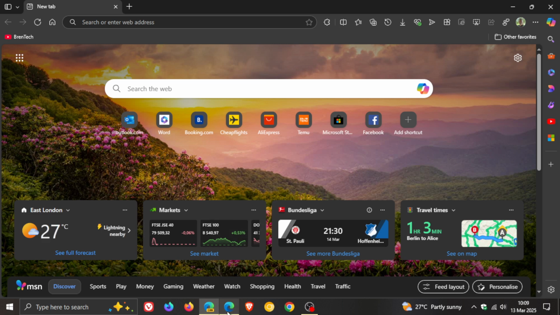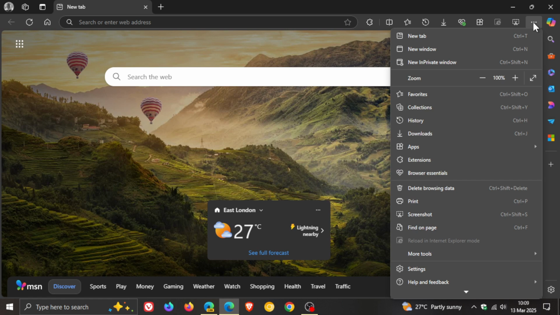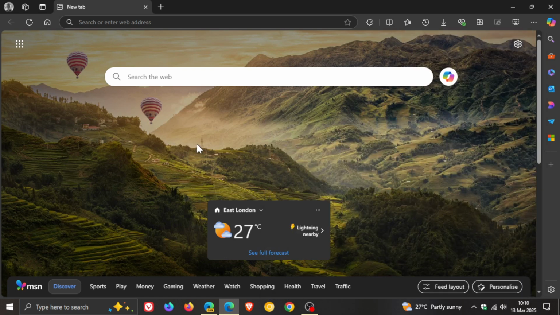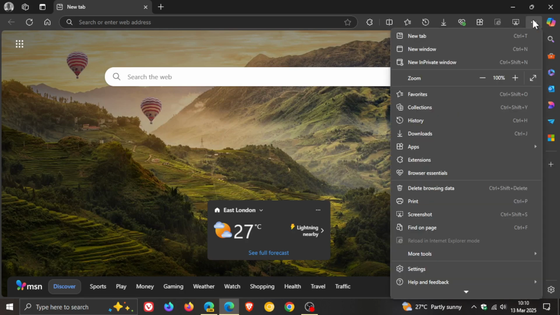Now, while we are talking about a compact main menu, if we head back to the stable version, about 2 years ago, I posted on the channel that Microsoft was fixing Edge's cluttered and oversized menu, where they moved a couple of the main menu items into the More Tools overflow menu. Now it seems that Microsoft could be thinking of doing the same again, because the second change is in Edge Canary, Microsoft seems to be testing an even more compact Ellipsis menu once again.